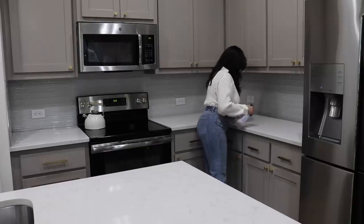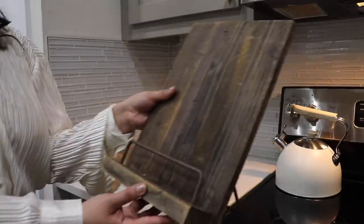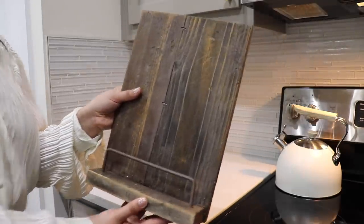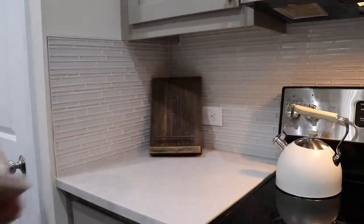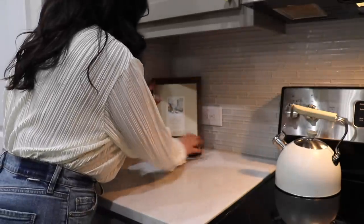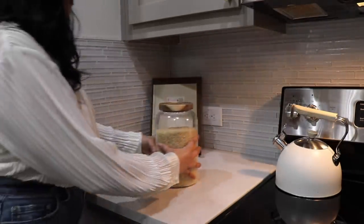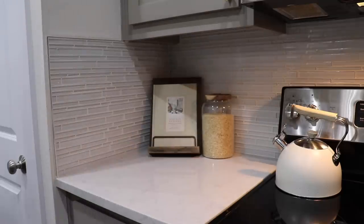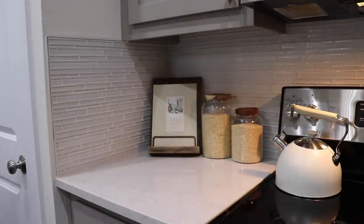In this little corner, I'm setting out a cookbook on this gorgeous wood holder with some glass jars filled with rice, quinoa, and lentils. So very functional decor. I make lentil soup like once a week, so I refill it often, and I love how these together look so organic and perfect for functional kitchen decor.